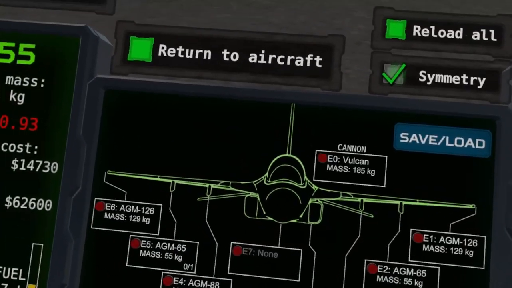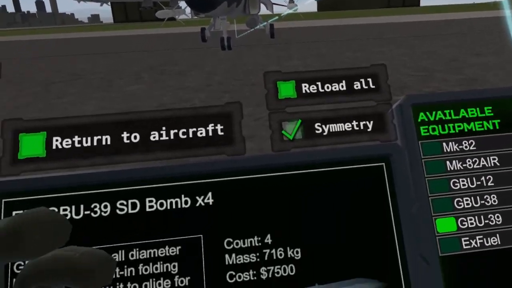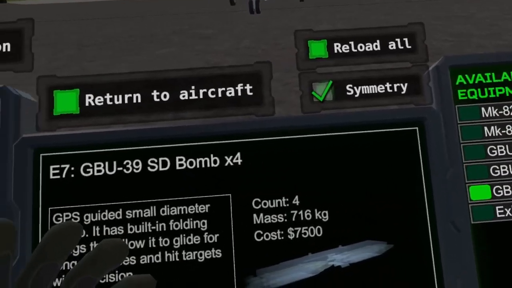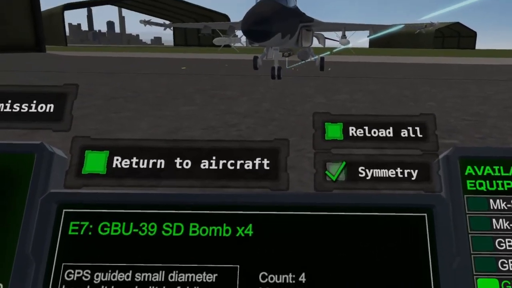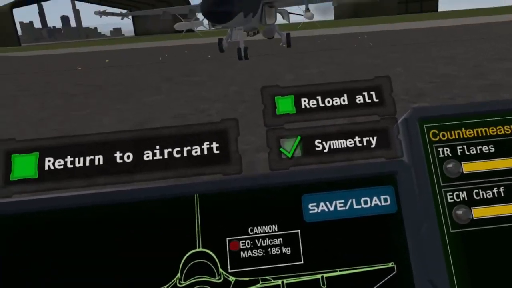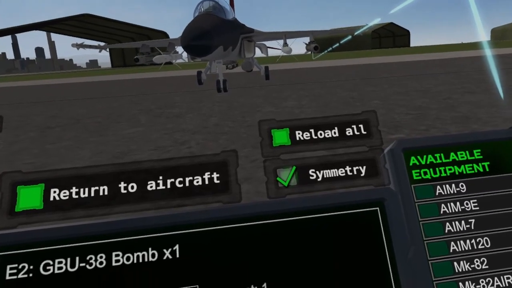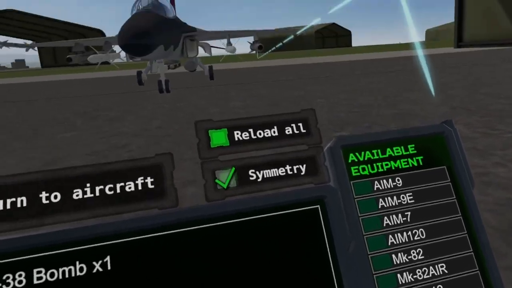And this time we're actually gonna load up our belly hardpoint with GBU-39s, the small diameter bombs. For the ships, we're just gonna drop these bombs on them. Gonna mark the target and go bombs away on them. And we're also gonna rearm the Mavericks.